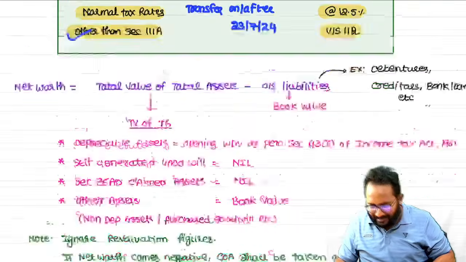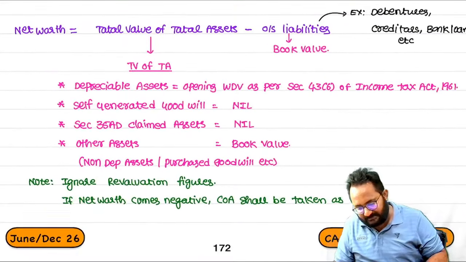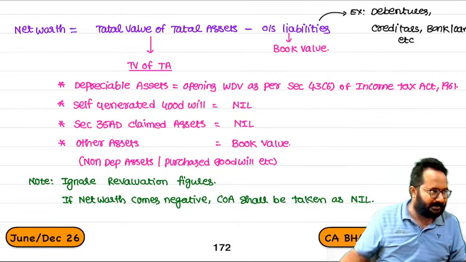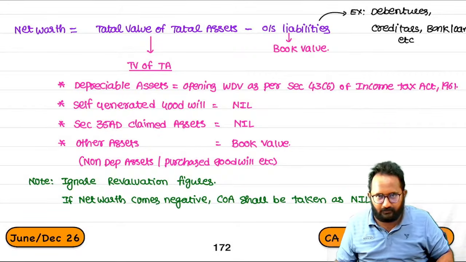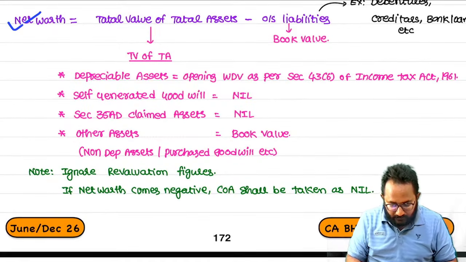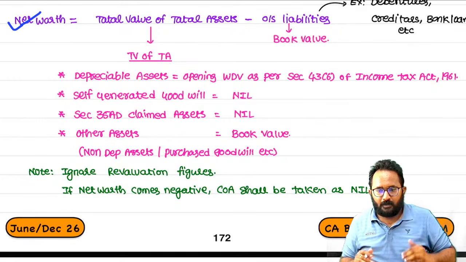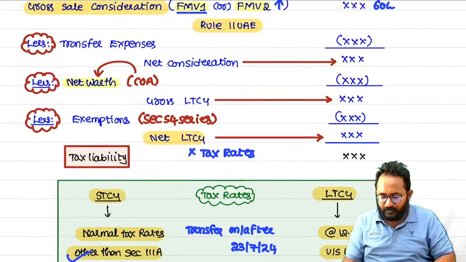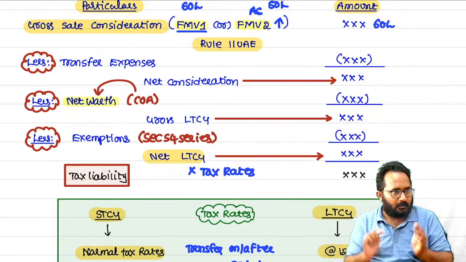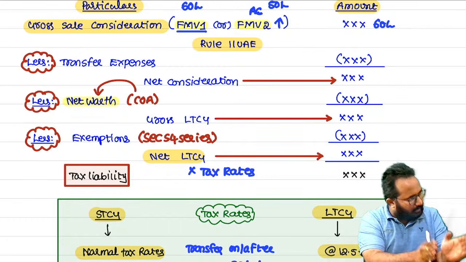Now, our target is to compute the net worth first. Listen carefully, I will take much time for theory. Problems we can easily do within 5 minutes. The presentation may take time, but rough calculation is easy. While you are doing the net worth computation, only think about net worth. In future, we will calculate FMV1 and FMV2 also. Don't merge everything. If you want to calculate net worth, forget about everything else. Only remember the net worth format.